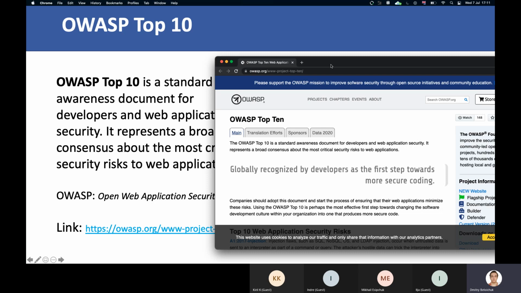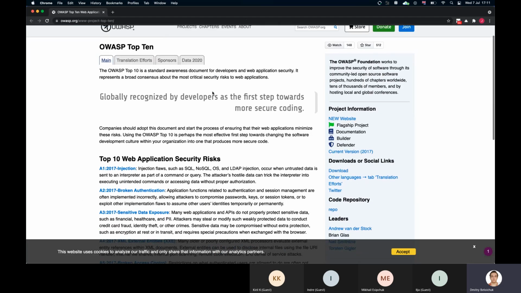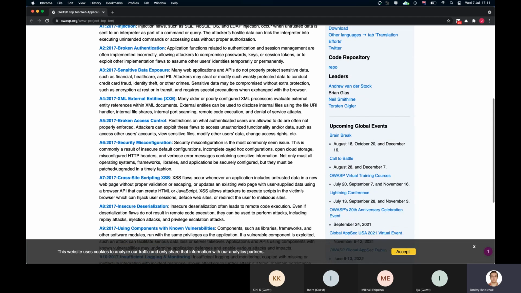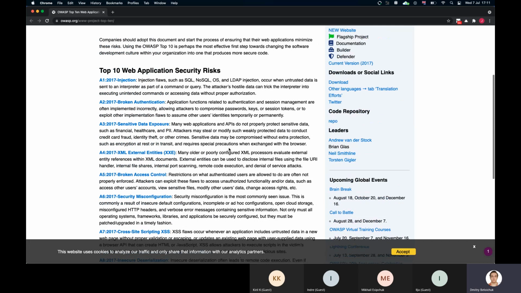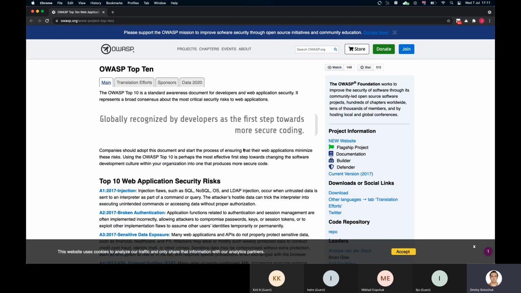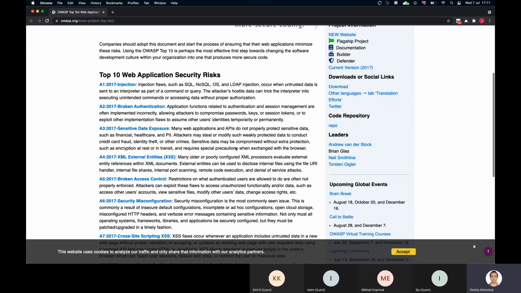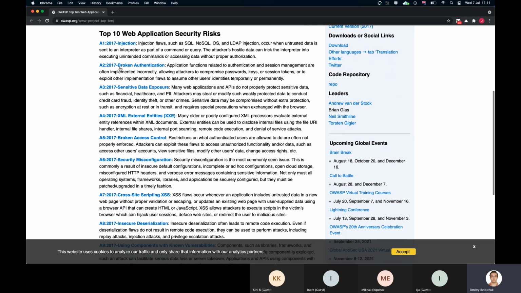So yeah, this is how it looks. It's a pretty old website, and it has lots of topics, but the most important for us is the top 10 web application security risks.